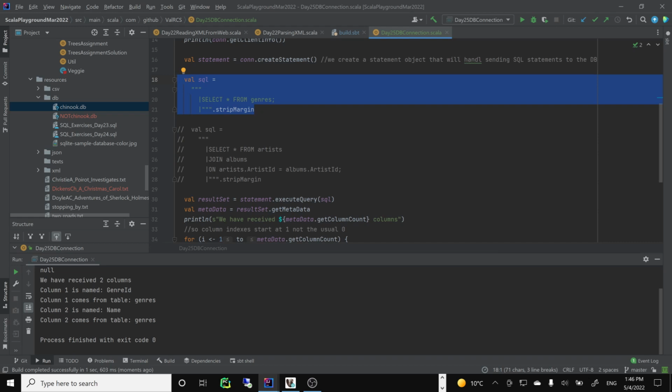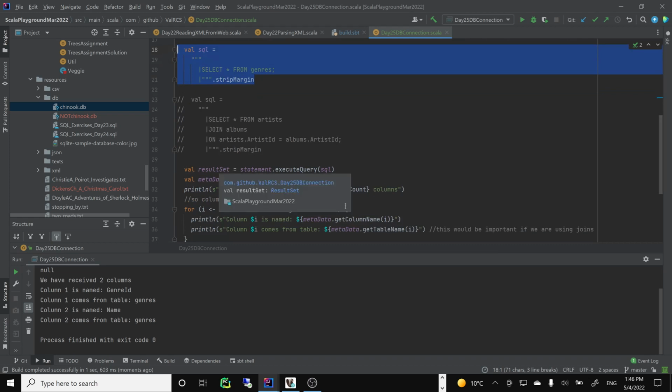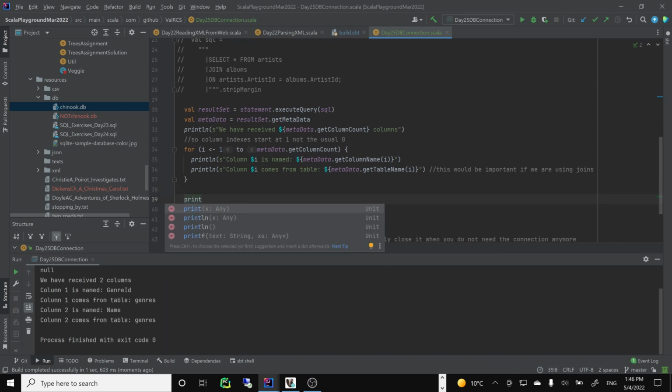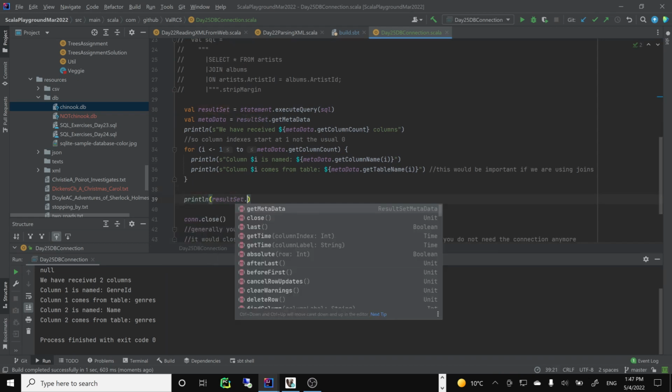Remember, we have a result set. Let's see, can we do first? No, first no. We need get next, I think. Result next, I believe. Yeah, next, and actually it will advance. Then we use get something and we can actually get the values.